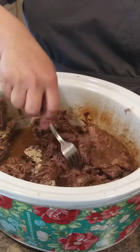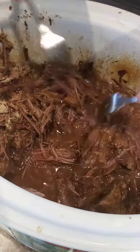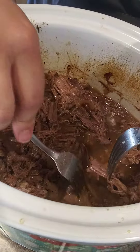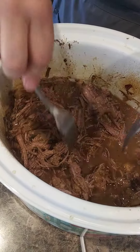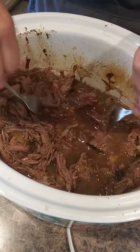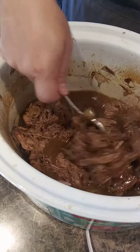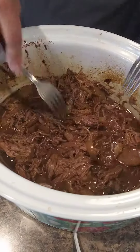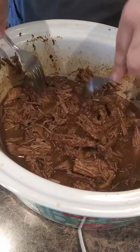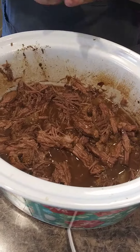You just want to shred apart the beef — it's nice and tender. Mix in that au jus and seasoning packet. I have onions in here too. If you're making a bigger roast or two roasts, you'll want to do two seasoning packets of each. For a smaller roast, just one of each. Mix it up, let it sit and cook for a little bit, and that au jus will thicken up. You guys, it is so good — the shredded beef recipe. You have to try it.